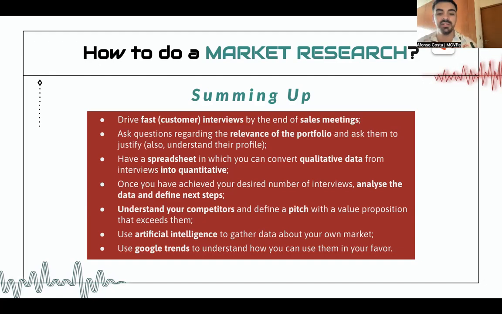So using artificial intelligence to gather data about your own market is quite important. If you go to ChatGPT and you say, okay, I'm part of an international organization. We sell employer branding products, etc. We are located in Lisbon. We can target companies from X to Y employees, present in X to Y countries. So what are the suggestions that you give me in order for me to contact these same companies? They will give you a lot of suggestions based on the characteristics of your own market.